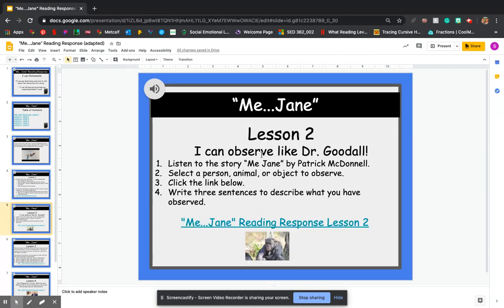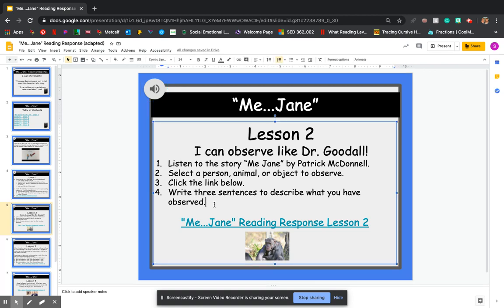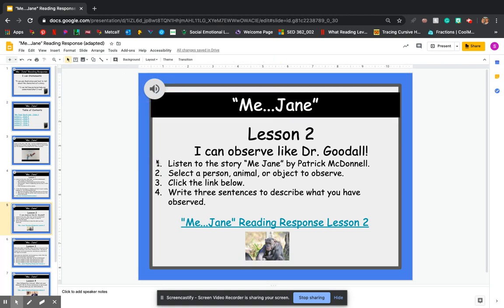All right, lesson 2, it says, I can observe like Dr. Goodall. So remember to go up here and click your button so you can press play to listen to the instructions when it is your turn to do the work. So you're going to listen to the story. You're going to select a person, animal, or object to observe and click the link below to write 3 sentences that describe what you have observed.